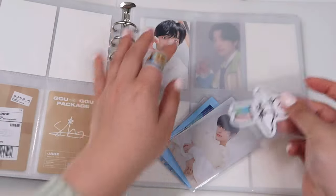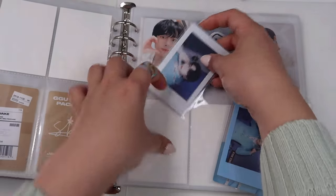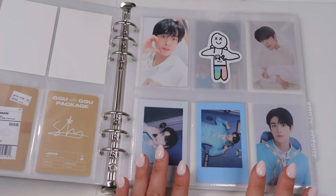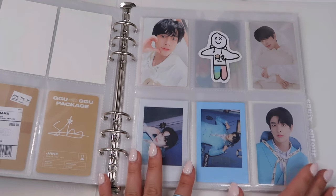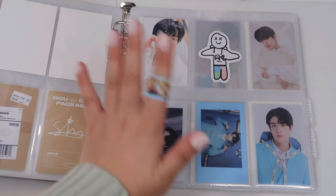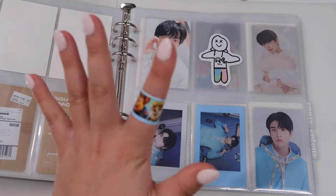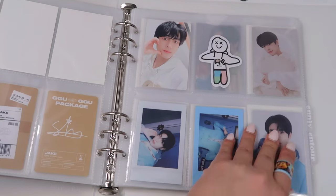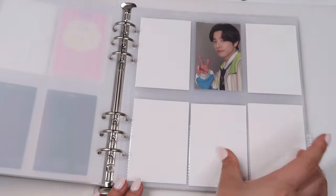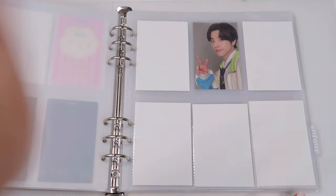Speaking of Dark Blood — I opened for like all of the Korean stores and also bought a fixed claim spot for my own group order. Even though I'm not an everything-collector, I kind of wanted to do it for my first comeback, just to see how that felt. I already had a taste of it and I'm not gonna do it again. On top of that, I don't even plan on keeping all the pre-order benefits — I'm only planning on keeping six so it fits on a page. It's my first comeback so I wanted to go a little out, and it's gonna be fun to host group orders for it.